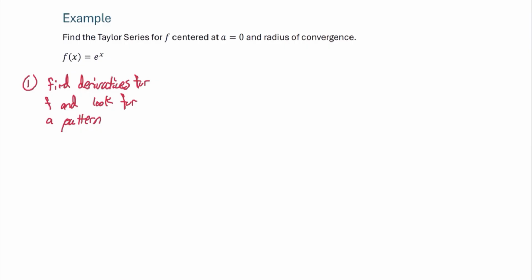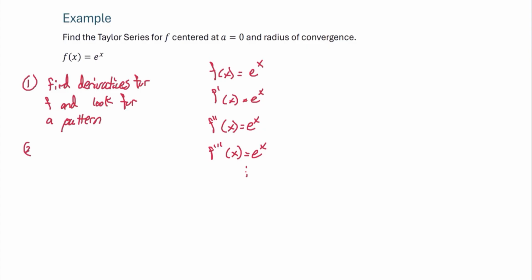So off to the side, let's start with f of x. F of x is e to the x. The first derivative is then e to the x. You'll see that this is a very simple example to get us started. The second derivative is e to the x. The third derivative is also e to the x, and so on. That's going to go on forever.